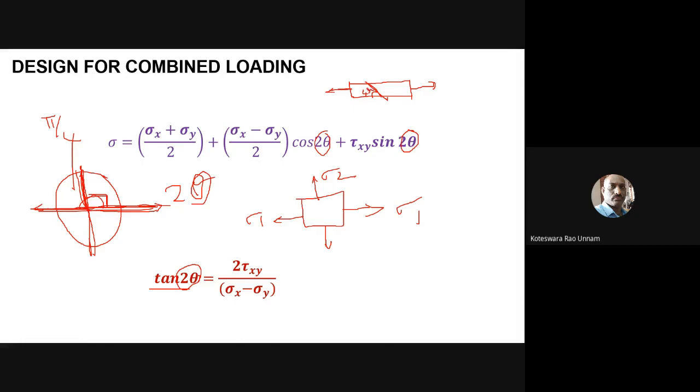Maybe you have not measured all those things. So this is the plane where it is fracturing. So the shear stress is causing that kind of failure. So it is at 45 degrees only, even though you are applying a normal load. But your component is failing in shear there.